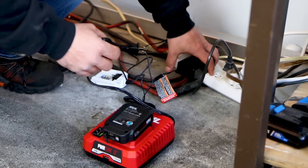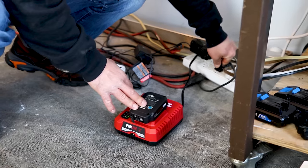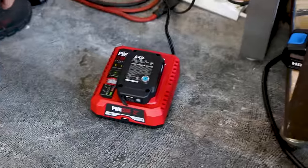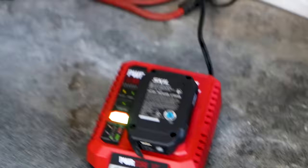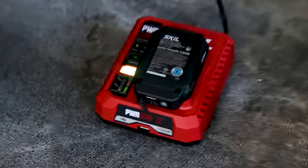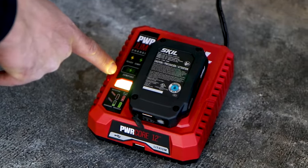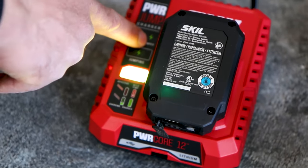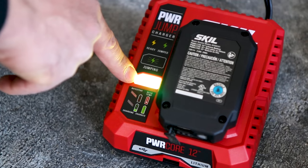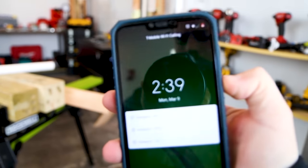We're gonna plug it in next to some other homeowner grade chargers that come in some kits. Now let's see what's going on here. So it says jumping, right? And it's charging. So it should turn green when it's fully jumped to the 25%.